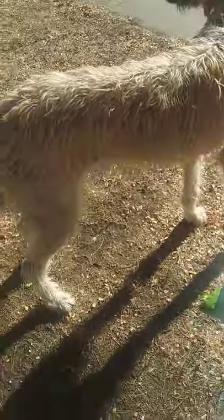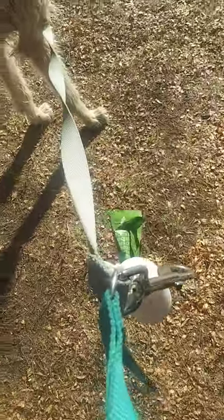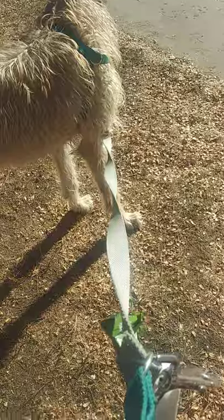So now that we are in a bit more of a relaxed state, let's give our loose leash walking a bit of a shot here. Maeve. So she's on the wrong side. I'm going to stop here, get her over to where I need her, put my treats down by the side, which is where she's got to go. Maeve.